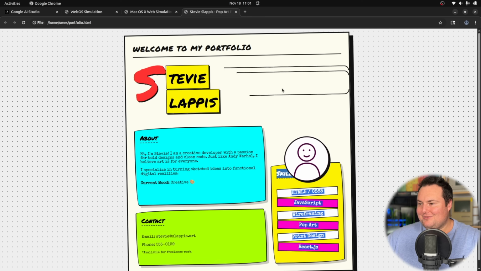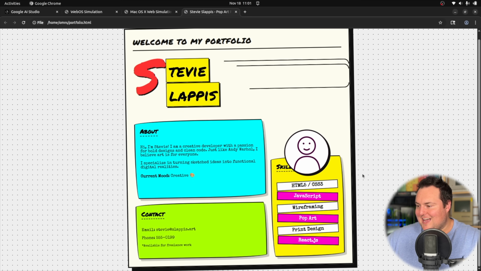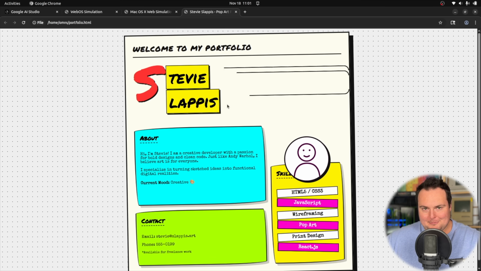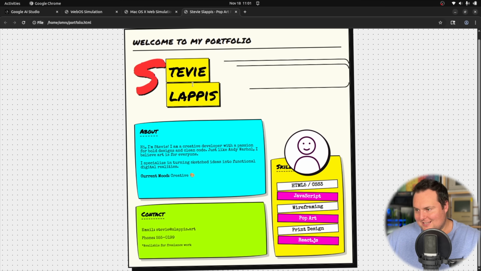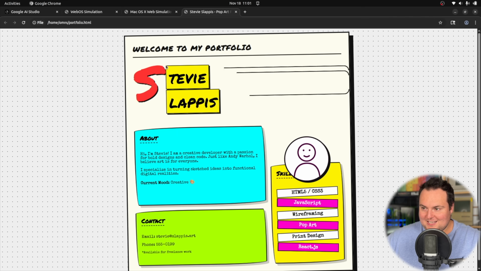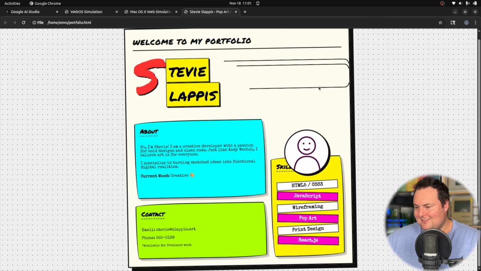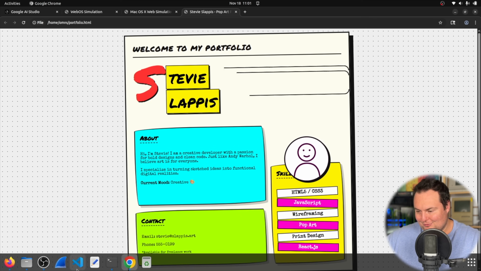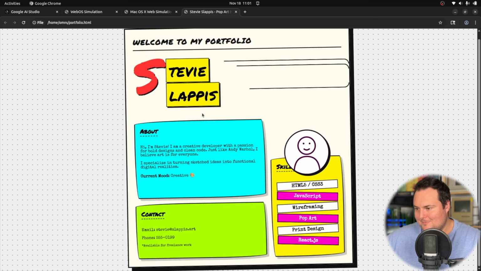This is almost like a comic book style background with the grid. The colors here are reminiscent of some of Andy Warhol's art. The color palette was there. It did keep the big S and then the Stevie and Slappis. It even put in some attempt at the lines here. This is overall a very artistic result. I like this.